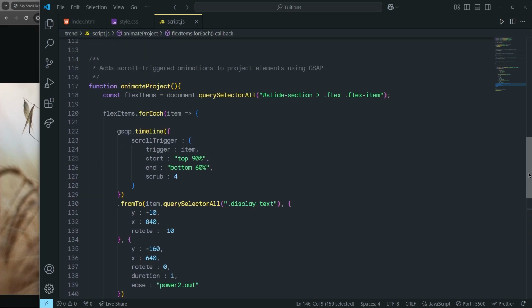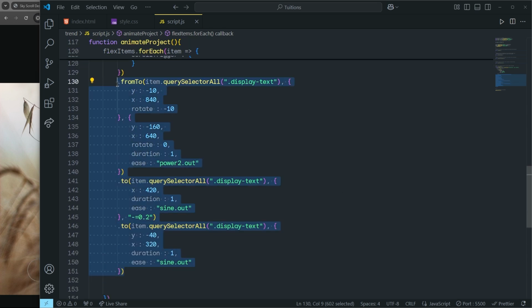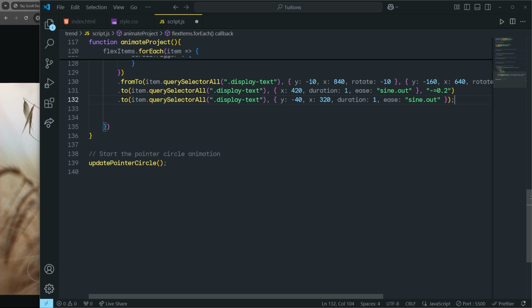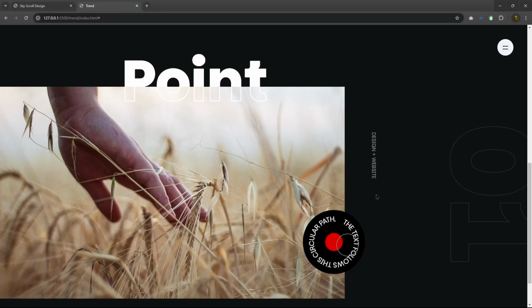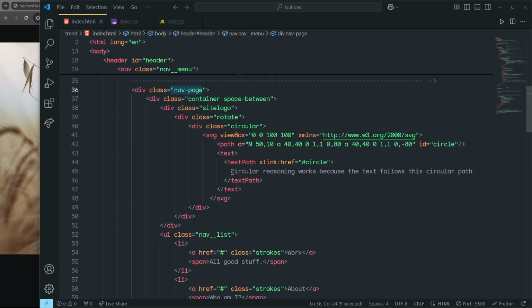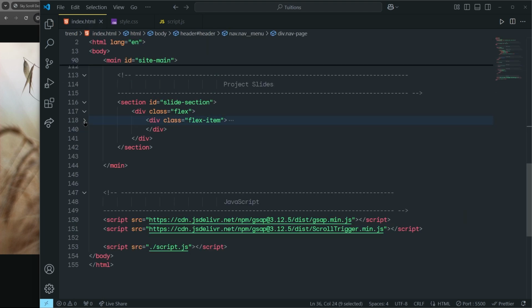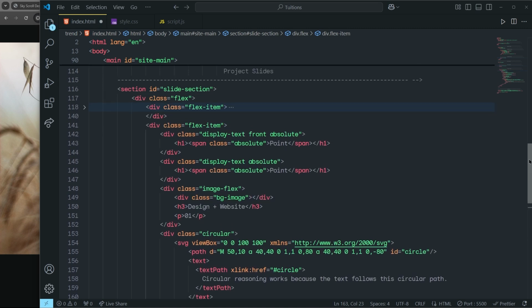Now, if you want, you can align everything on a single line as well. That's up to you. I can arrange and put everything on a single line, just like this. Let me add a few more slides just down here to show you the complete result. So back to the index.html. Here is the first flex item. Just copy it, paste it down here. And I'm going to just change this text to escape, something like this.